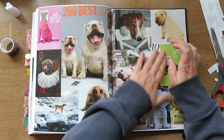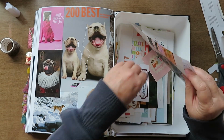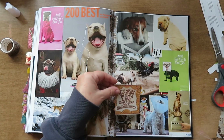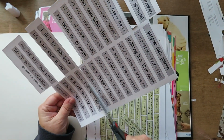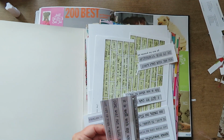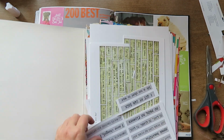So here I'm laying down my countdown. I started that yesterday where I'm doing 11, 10, 9, 8 on each page. And I was thinking, those numbers are in every Vogue. So you could do that on my next glue book and start numbering them like 1, 2, 3. That might be kind of fun. I like using numbers. So here I'm pulling out the quotes. These are off of Etsy.